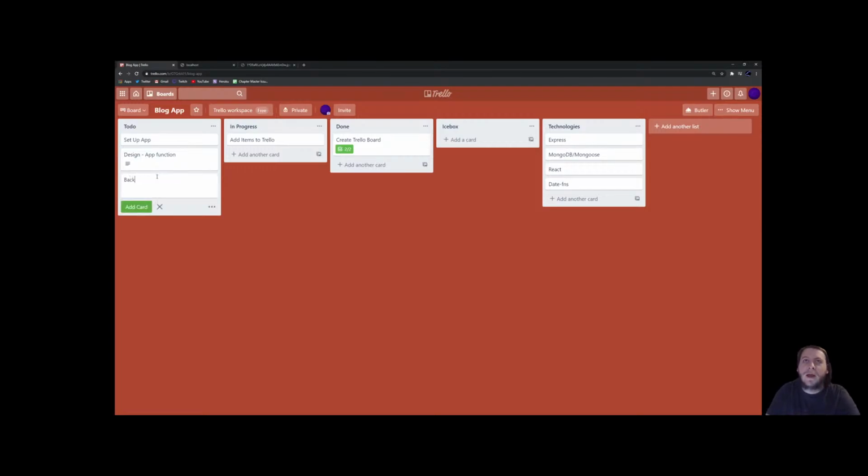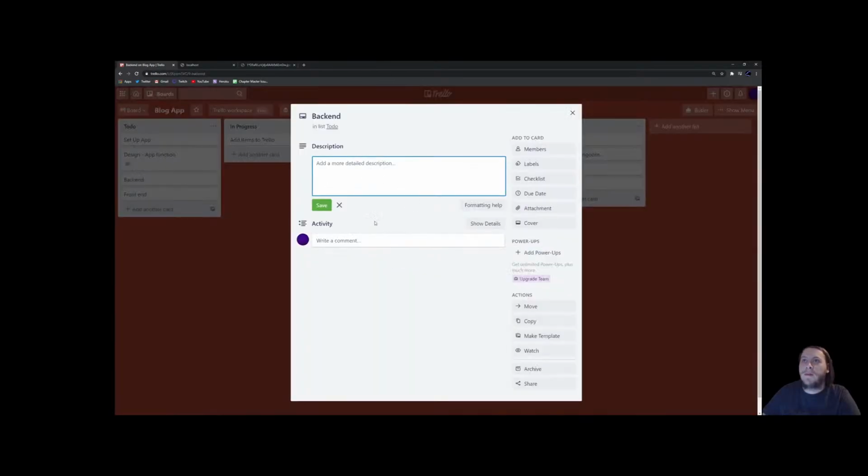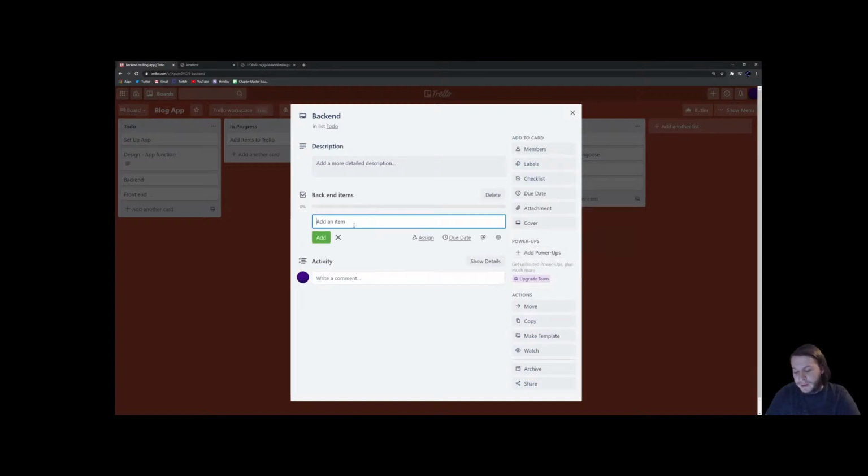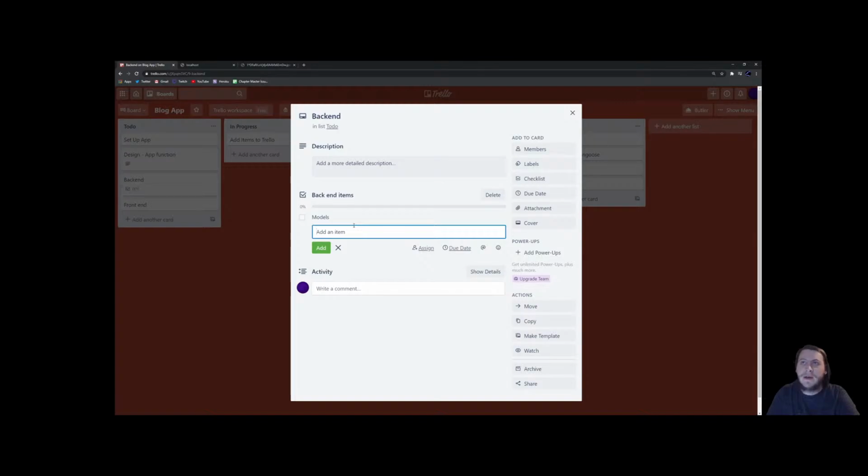Then I'll do a back end card and a front end. We'll start looking at the back end. I like to do a checklist. Back end items. First item that we'll need is to set up our models for the database. Then we'll have to start setting up controllers.